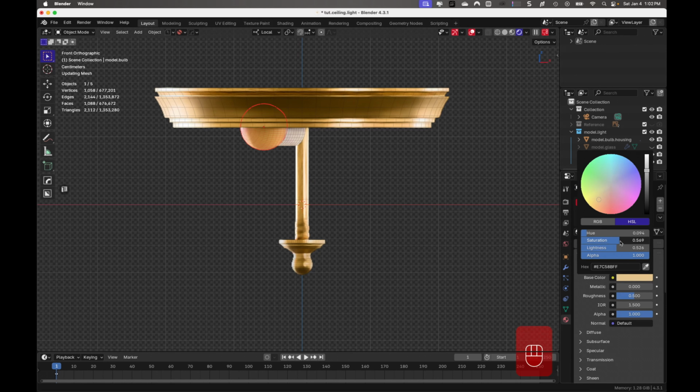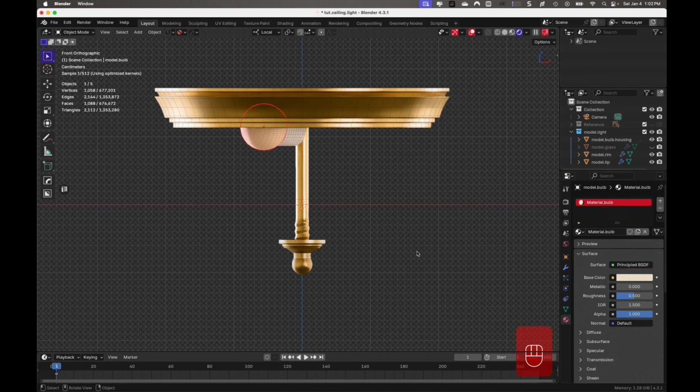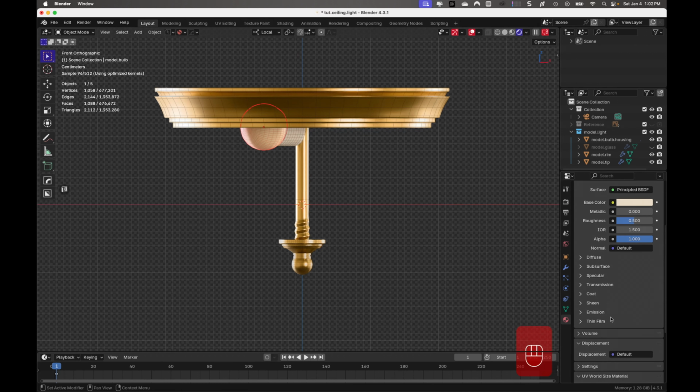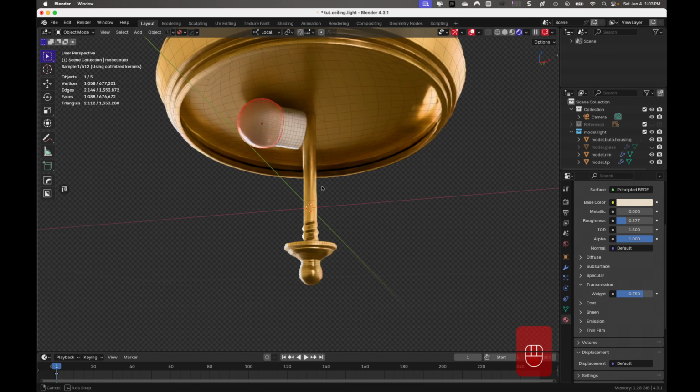So I want to give it a yellow tinge to the bulb, but I don't want it to look yellow, if that makes sense. So I'm just screwing around with some values here, and then I'm going to go down and bump up the transmission because I want to be able to see through the bulb, but I don't want it to be fully transparent. I still want it to have almost that frosted look. So I'm bringing down the roughness, and right now I'm just tweaking some values here.